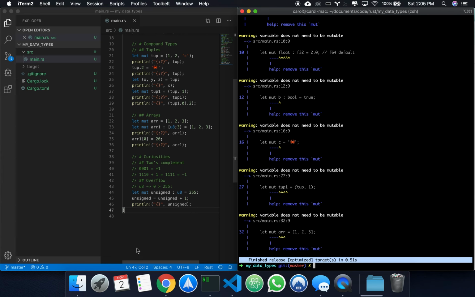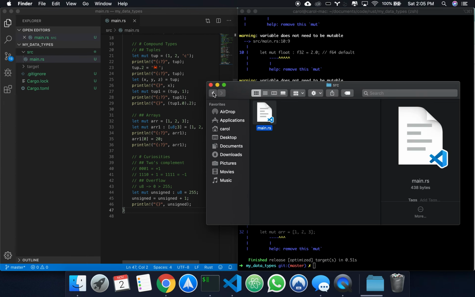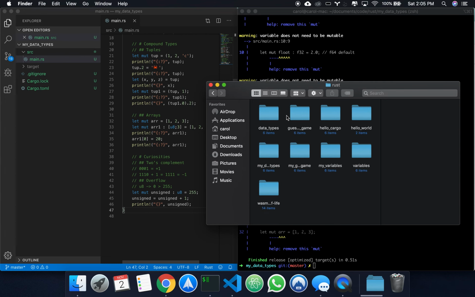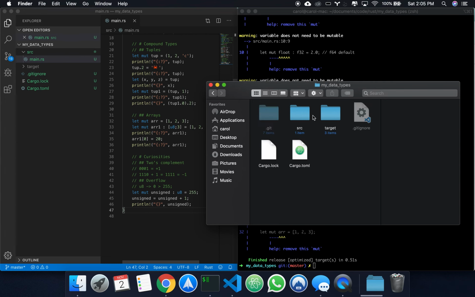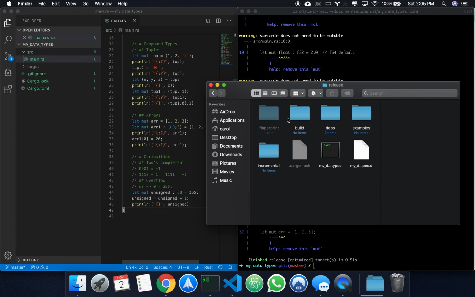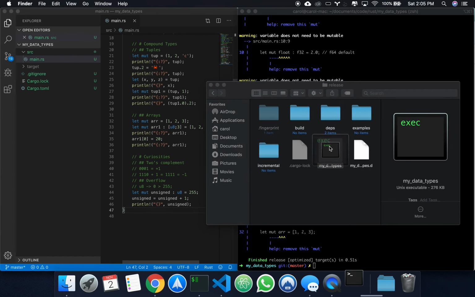Okay. Let's try and open this, okay? So let's go to Finder, Code, Rust, my data types. Let's go to target, release, and let's run this.